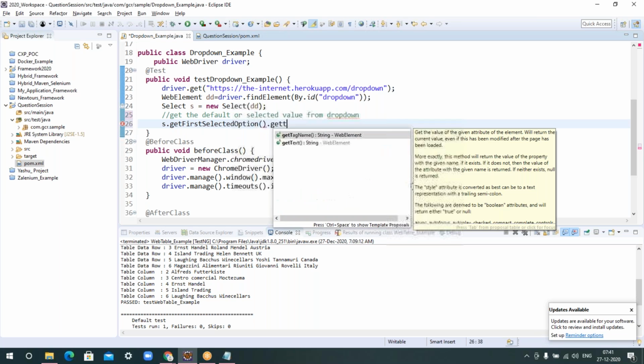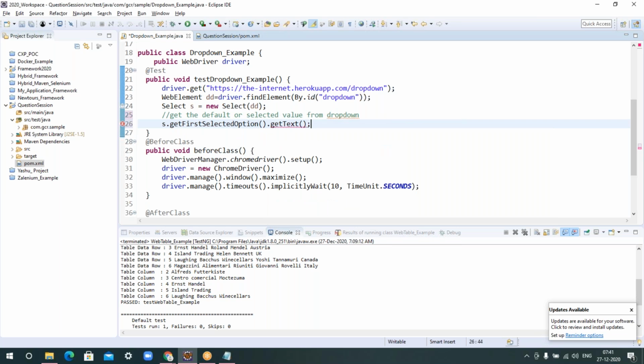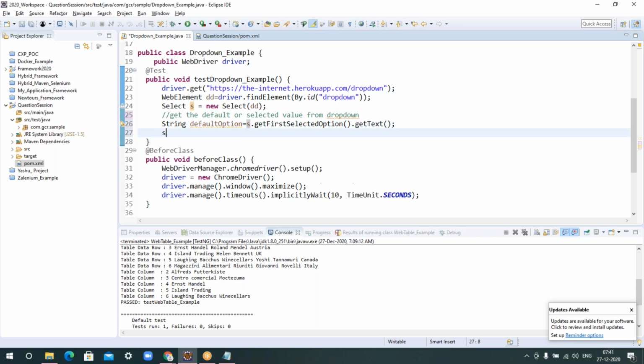So getText, and then you can store it in a String. I'll say default option. You can print this out: default value is, and this default option. That's it.